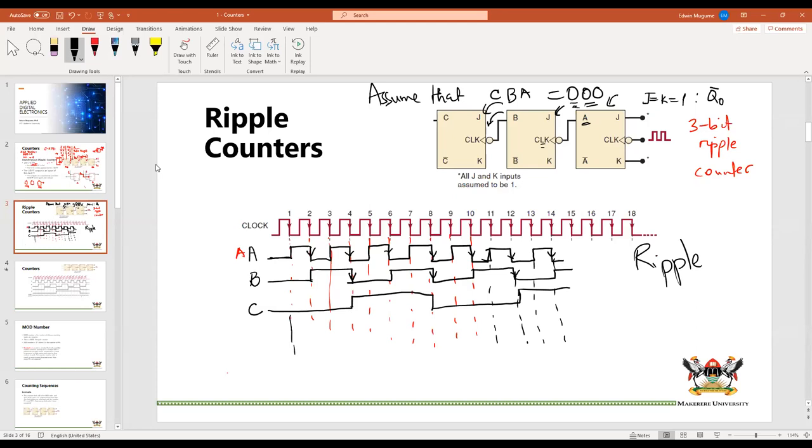So if we look at the clock time, before the first clock we were at 000, right? Now, between the first and the second clock, C is still zero, B is zero, but A is now one. Between this, C is still zero, B is a one, clearly, and now A is a zero. C is still zero here, but now both B and A are one. Between four and five, we have C is now a one, but these other two are zero. And if you follow through, you'll get 101, 110, and 111. Now, after 111, between 8 and 9, everything goes back to 000, 001, and so on. In other words, after that state, it goes back to that state.